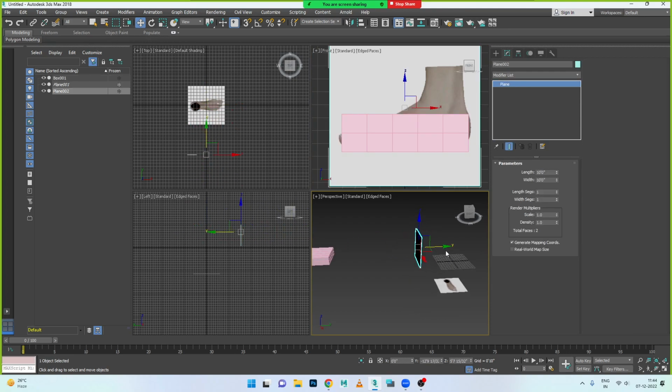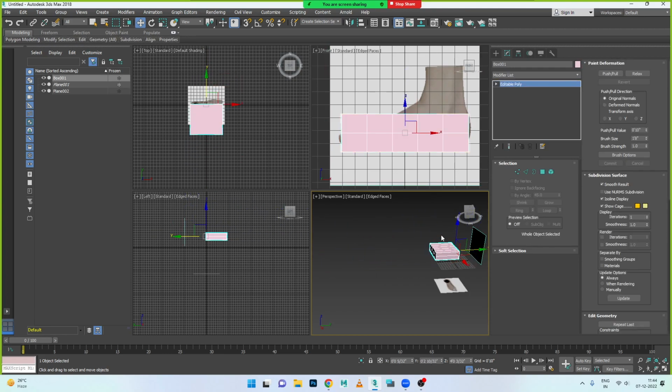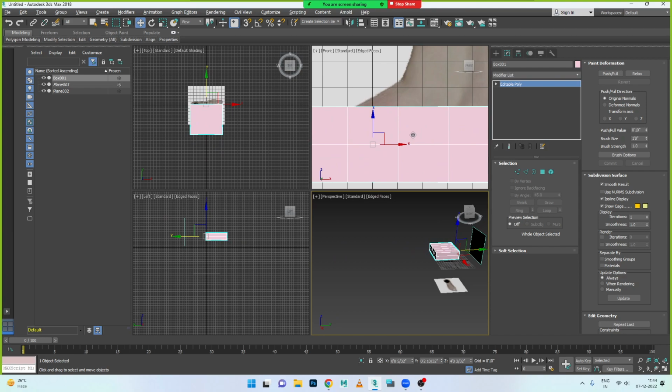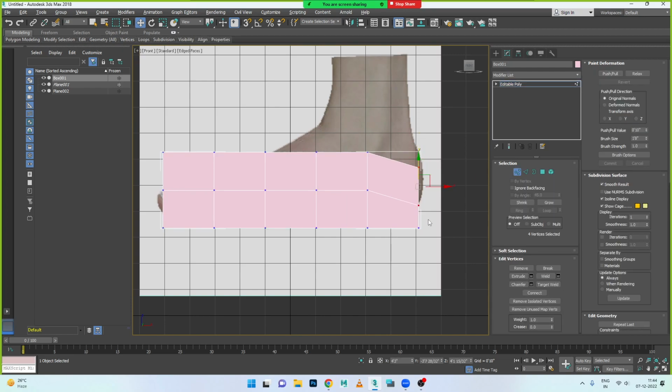This character has to be on the right side, and this object has to be in front of this one. Select this one now, go to this option, Alt W. Okay, zoom out. As we have converted this one, take the vertices tool and try to drag this one down over here. Select this one, move. Select this one, a little up.